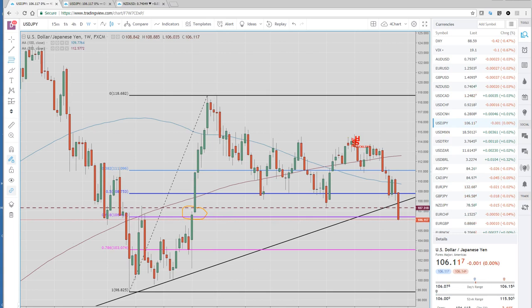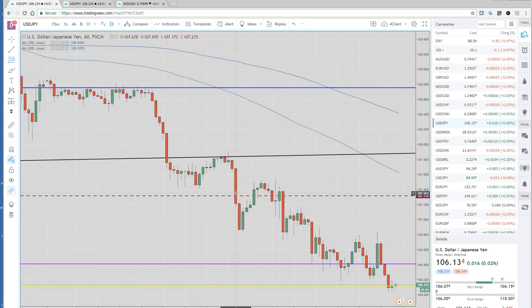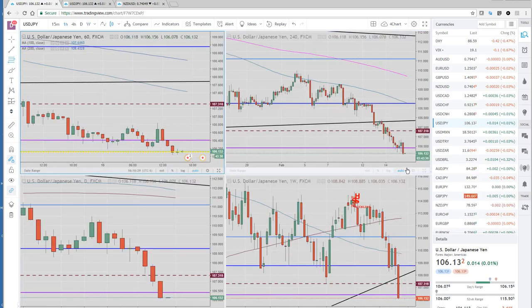There are several hundred dollars of bids right around this 106. So there's some sort of barrier, which makes sense. So this should slow the descent a bit, but they've been selling it a lot in Asia, and there were some reports out where the Japanese are now selling U.S. bonds. There were huge outflows of U.S. bond holdings by foreign countries last week, so that's not great for dollar yen either. We can touch more on that over the weekend when I do some of my weekend reading, but there were a couple of good reports out about the appetite for U.S. bonds by foreigners. So anyhow, there's dollar yen.